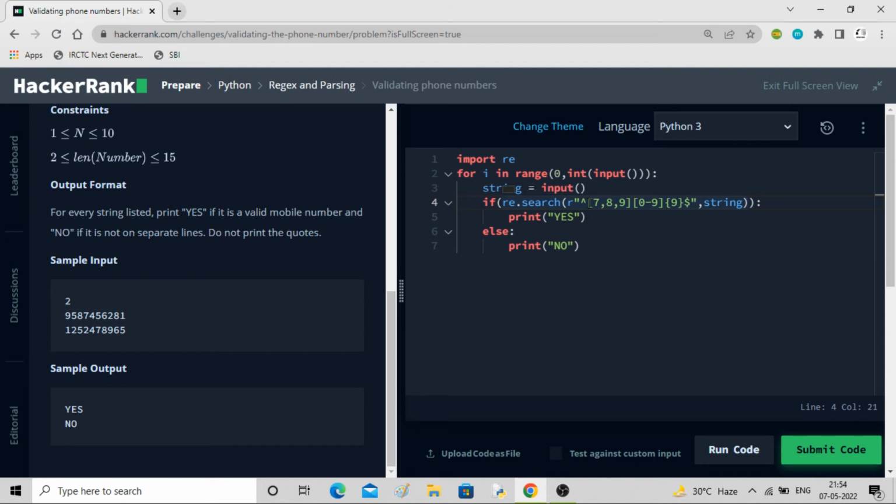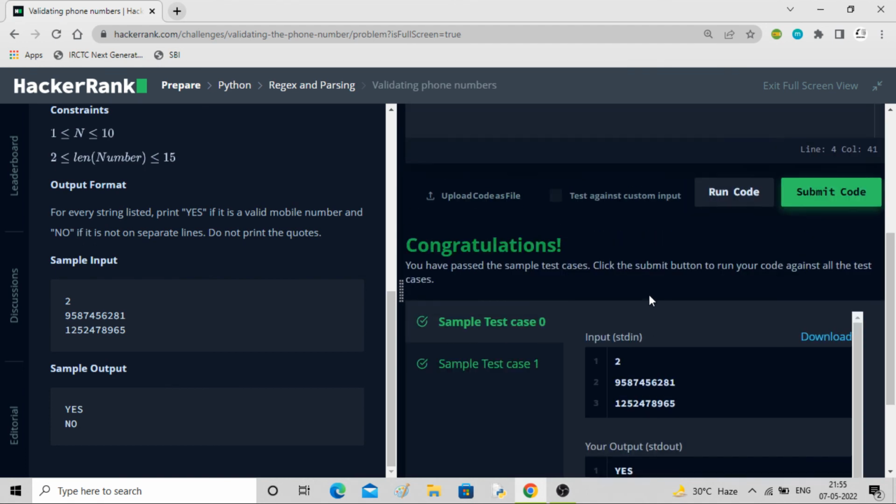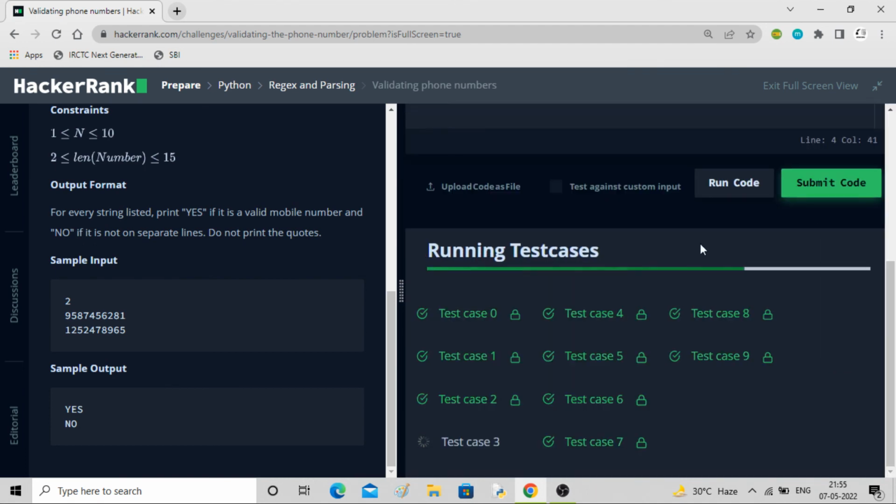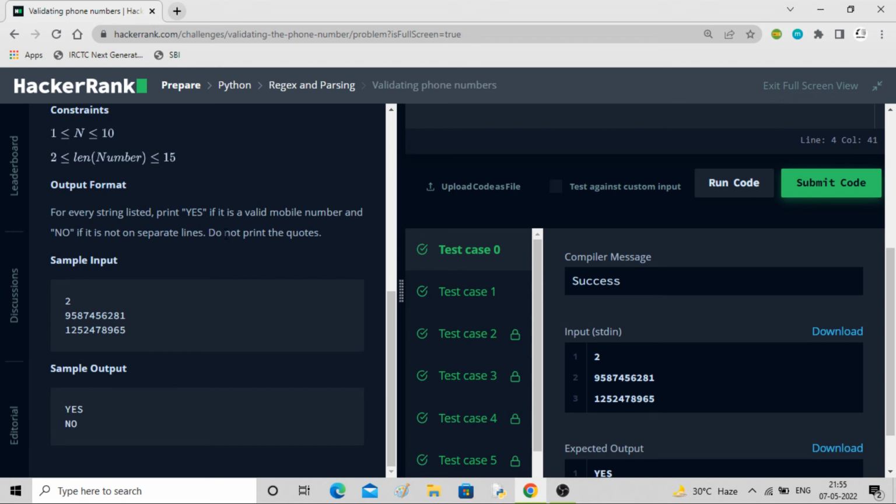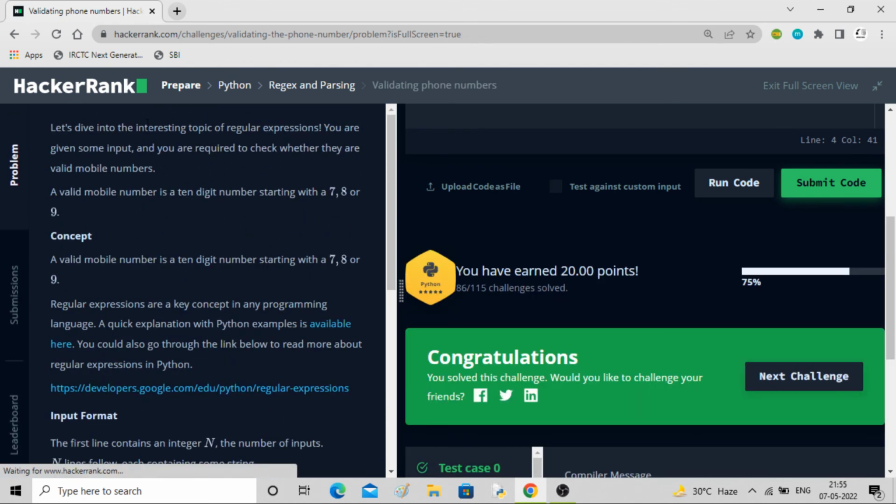So this will take care of the start from the left side, and this will see whether the first digit is 7, 8 or 9 or not, and whether the rest of the digits are between 0 to 9 or not, and like this you have 9 digits. That's what it is doing, and this means end of the regular expression. So this is what it will check in the string. Let's run this. The sample test case is passed. All the test cases are passed. So simple it is. It was the starting topic actually, but I did it later on.